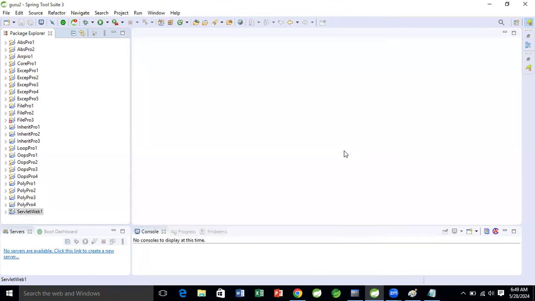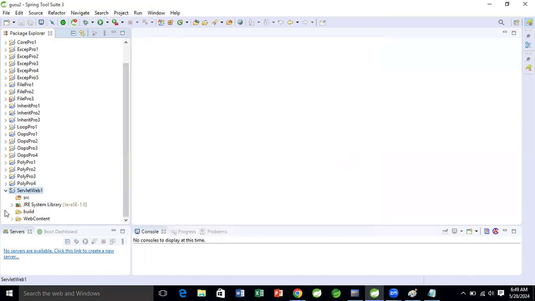Servlet is a server-side script, so we need a server to execute this servlet. You can see here, this is the directory structure. This is src, the source folder where we will create the servlet, and the WEB-INF folder.